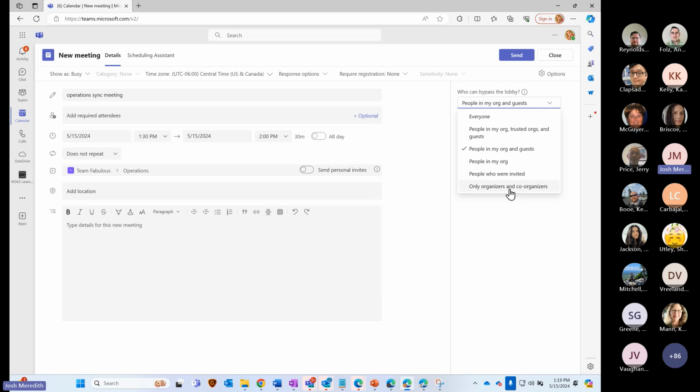An organizer has the rights to pretty much manage everything in the meeting. A co-organizer is going to be someone like your assistant, or somebody else that you would want to be able to do things such as end the meeting, handle recordings, and things of that nature as well.